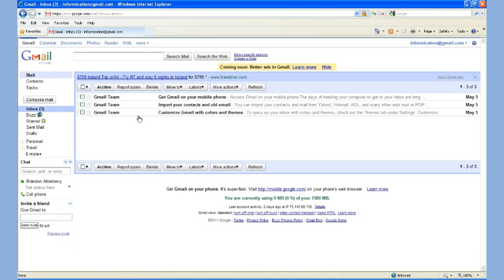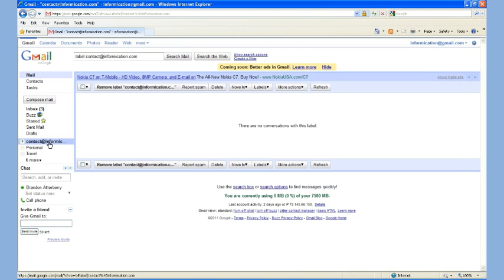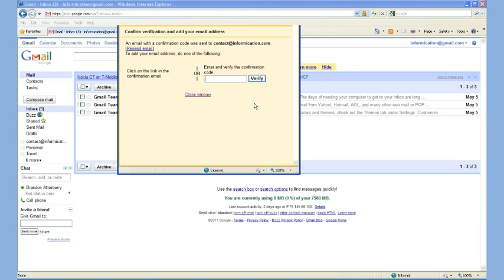So again, you're going to log into your other email, or you're going to wait for it to cycle through and show up. As you can see, I have a new label. And once it does that, you're going to get a code. And when you get that code, you're going to enter it into here, and you're going to select Verify. If you send the code and you're not getting it after about 5 minutes, you're going to want to resend the email. This is really self-explanatory.